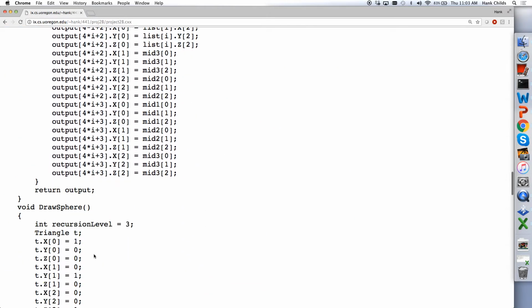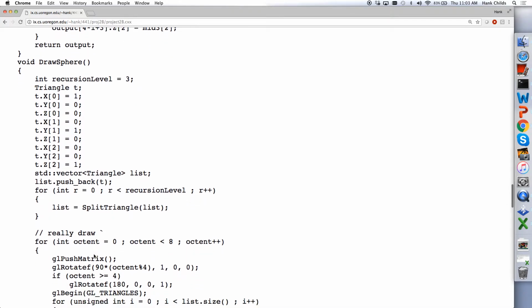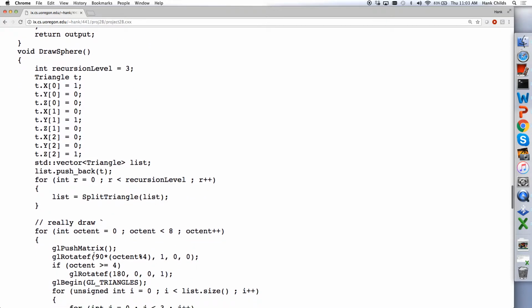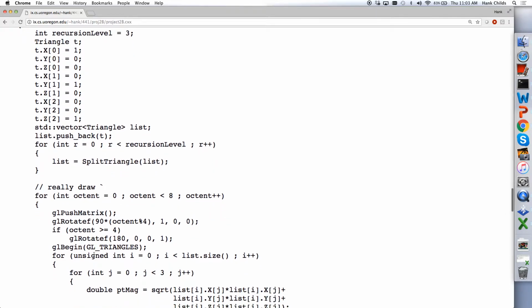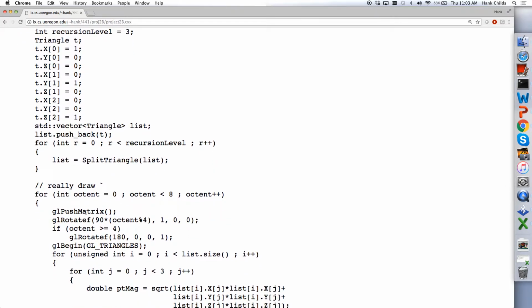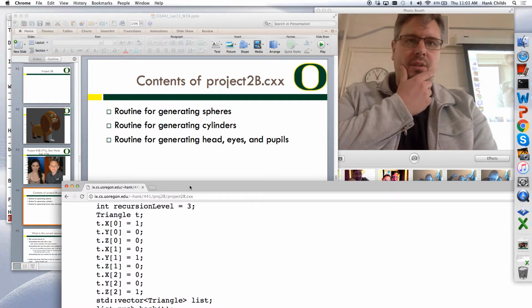For the sphere, I think it's a cool way to make a sphere. What I do is I split this into 8 octants, and for each octant, I make a triangle. I'm not sure how to put this in the video very well.